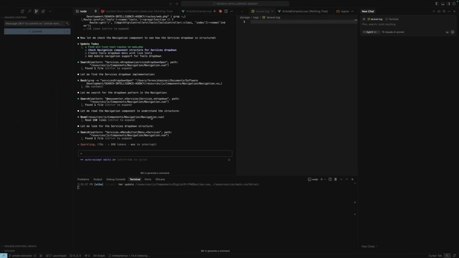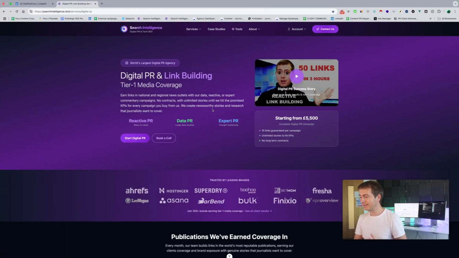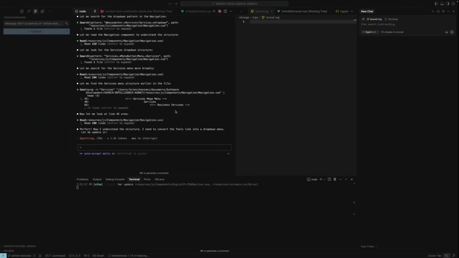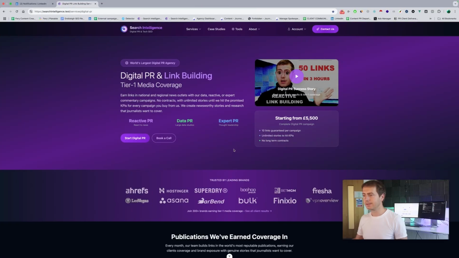By the way, I'm in love with coding with Claude. I used to vibe code with Cursor, but now I've discovered Claude Code is next level. It really understands the code. It's got a massive context window, I think a million tokens, which gives it even more context on your code. It's just crazy how powerful it is. So it's going to create the drop down menu. Check this out. And it's even showing you how many tokens it's using. So let's wait for it and let it create the tools menu.